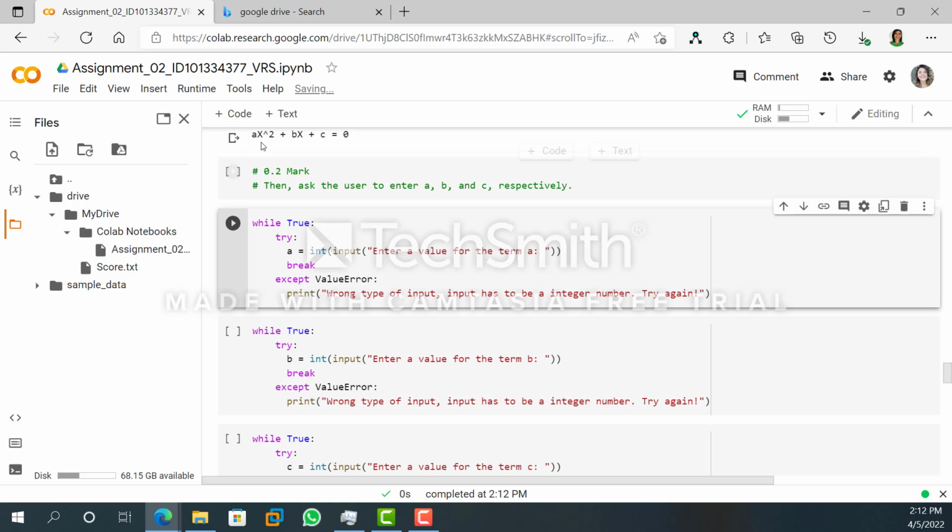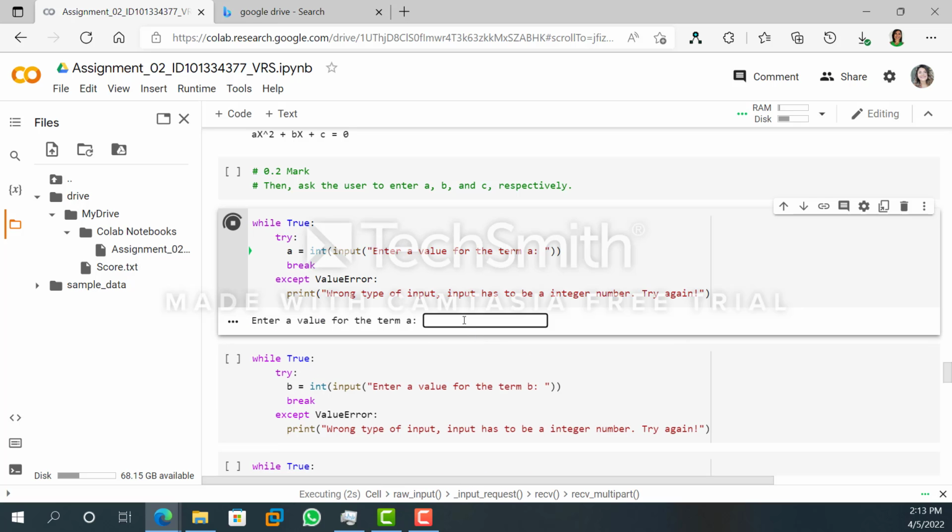So what are those? I have the integers A, B, and C. For each of them, I need to ask the user what the number is, and based on the numbers I'm going to make the calculation afterward. For A, I will choose the number 8.